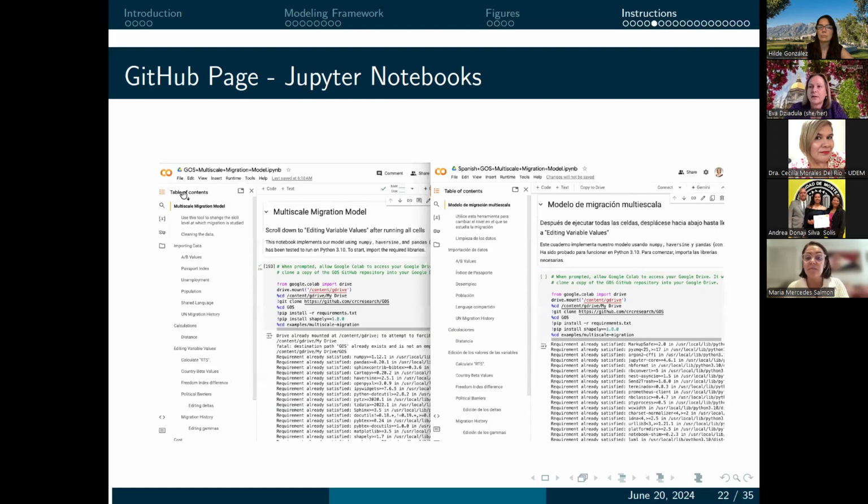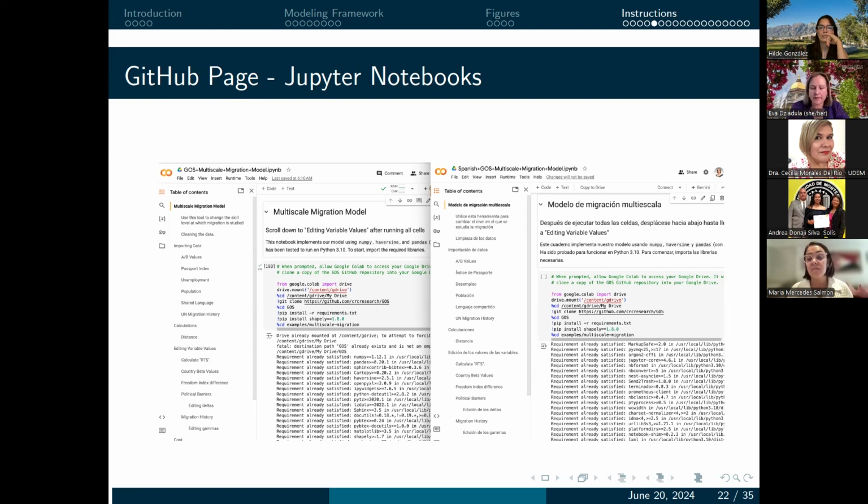So that's what I meant right here, the table of contents, so that you can see where you are in the code, because honestly, the front part of the code is just the code running the basic estimates and inputting all the data, which is not important. The only thing that we want to worry about is this piece where you're actually editing the values of the code. So let me show you what I mean.